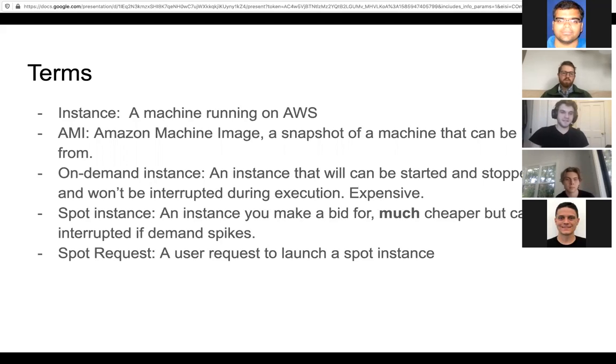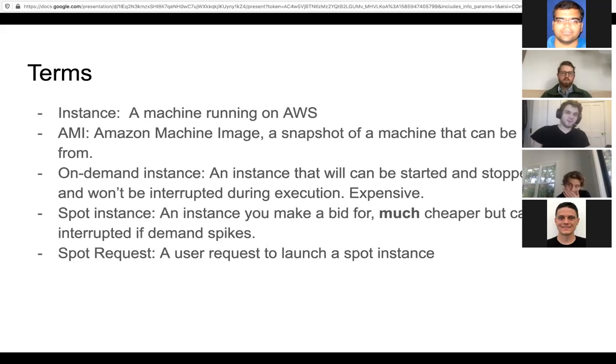And then there are two types of instances. On-demand instances you can start and stop when you want, and they persist. They're never interrupted, but they're comparatively expensive to other options. And there are spot instances, where you bid a price and you get the instance for as long as your bid exceeds the minimum bid. These are much, much cheaper in general, but they can be interrupted, so you need to make sure you balance your bid correctly. The nice thing is that you always pay the minimum, so if you bid a really high amount, you're not paying what your bid is.